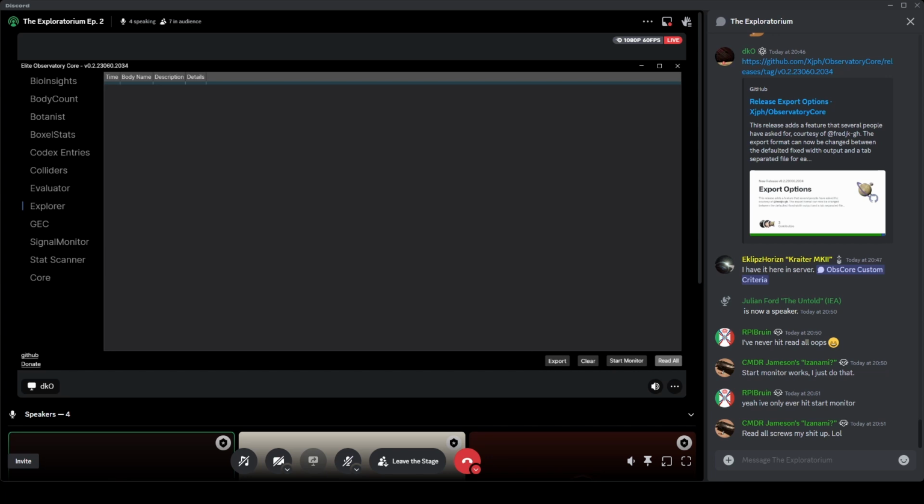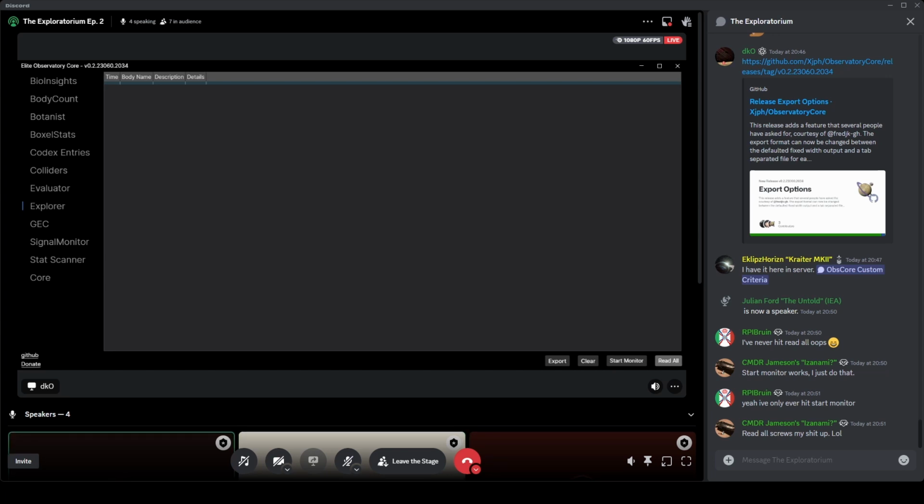There's also a setting in Core that doesn't just automatically read all, it also automatically starts the monitor once it's finished. There are plenty of times where I go into the game and I forget to hit this start monitor button, and I'll fully scan a system and then I'll be like, wait, there were atmospheres in this system, but I didn't get any notifications. And then I'd go over here and I see, oh, I forgot to hit start monitor. So that will happen from time to time. If that's the case, and now you're like, dang, now I hit start monitor, but it's not going to show me what I just scanned, just close it out, hit read all, and what you just scanned should populate back in here. So that's another reason you might want to hit read all.